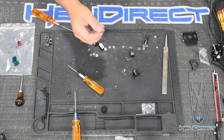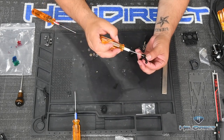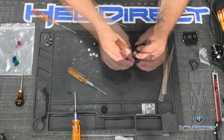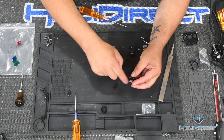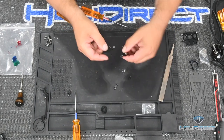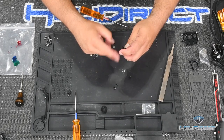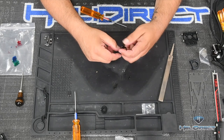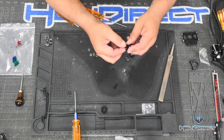Again, we're working in very small steps here. I'm not really worried about which side is the 1 for now. I just want to keep test fitting this until it feels good. Much better. After working with that, it pretty much falls under its own weight. Now it's swinging back and forth easily as I flick it. That's really loose. I know this is kind of hard to see, but you want this to be really loose.